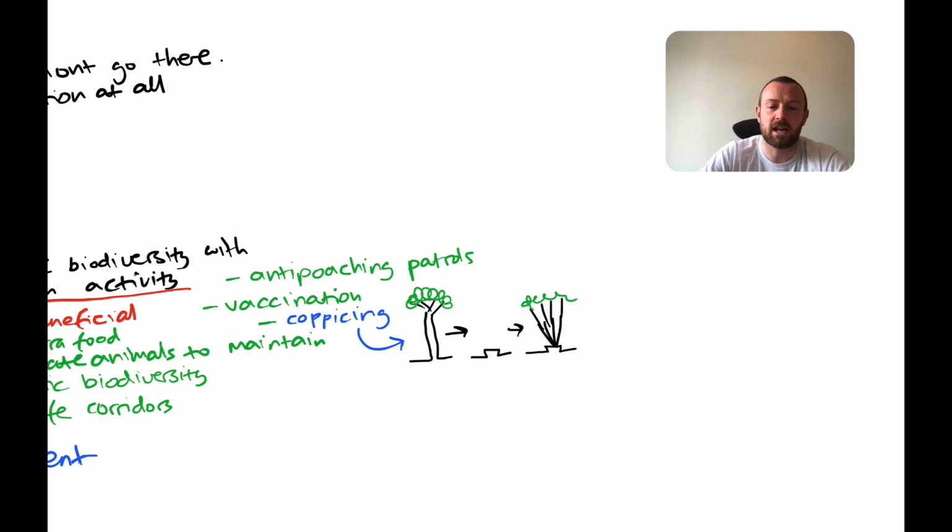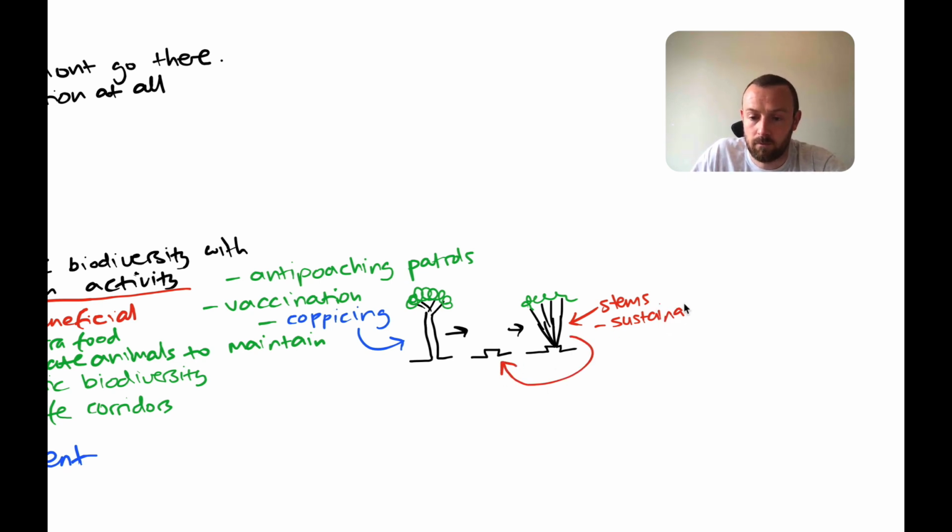But what happens in a coppiced woodland is two things. First of all, and let's go to red, these stems are sustainable timber, okay? Because you can keep doing this. Sorry, let's just rub that out. You can basically re-coppice. You can cut these stems off and go back to there, and the tree will regenerate. So sustainable timber, not timber for building buildings, like massive big blocks of timber, but more timber for wooden baskets and wooden chairs and stuff like that. Thin pieces of coppiced wood that can be quite useful for small scale manufacture.